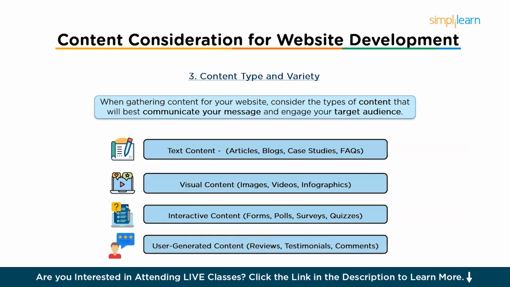The fourth one is user generated content, which includes reviews, testimonials, and comments. Reviews and testimonials: customer reviews and testimonials build trust and credibility. Positive feedback helps improve brand reputation and encourages conversion. The second is comments and forums. Allowing visitors to comment or engage in forums gives them a voice and fosters community interaction on your website.